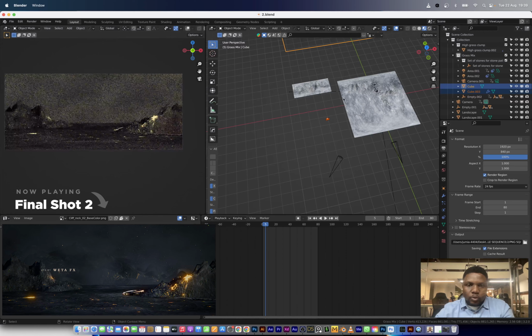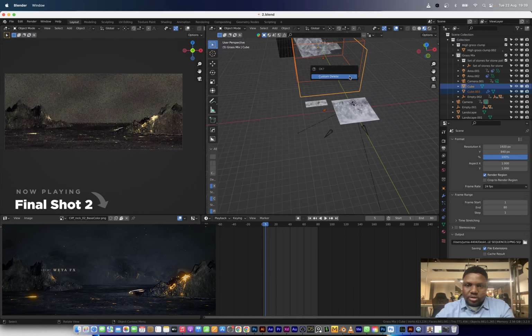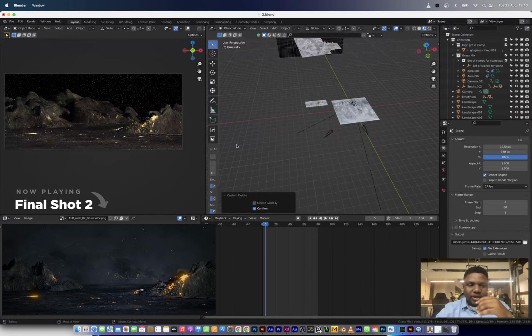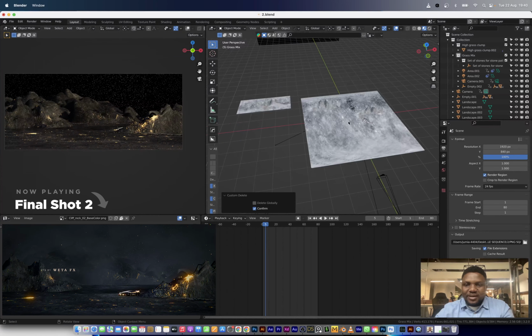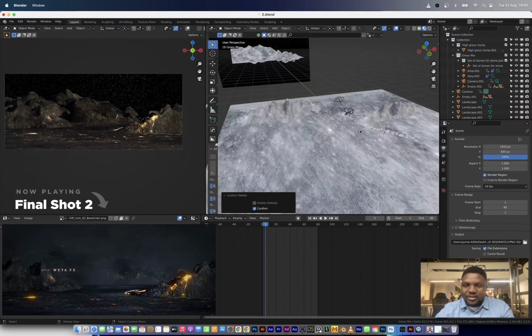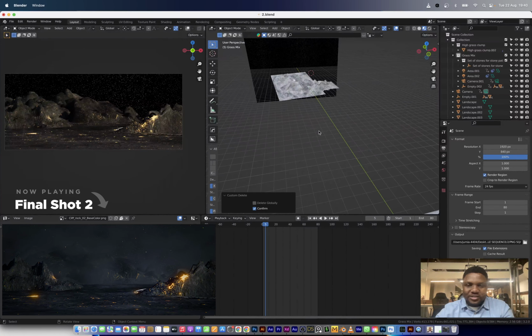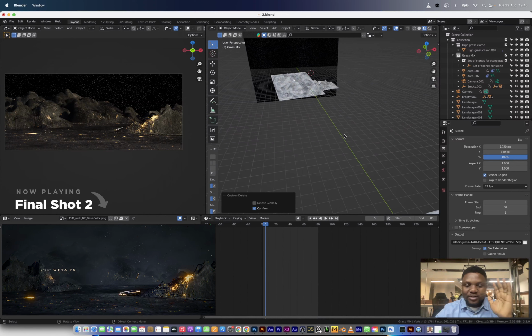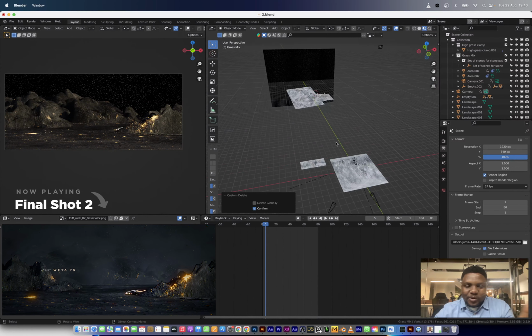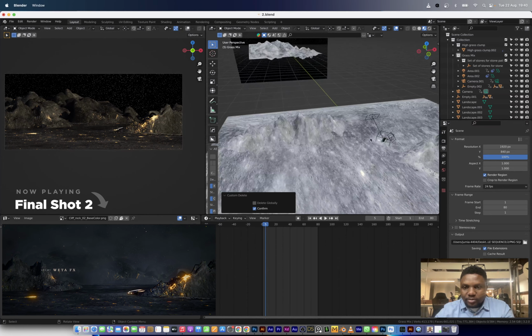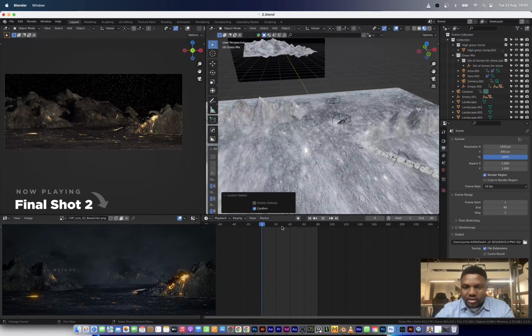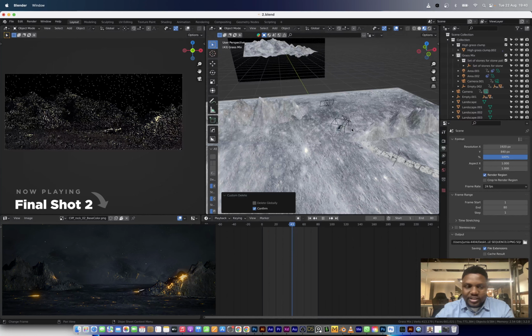So what I did was, what's this? Let me take out this volume. Okay, so what I did was basically fill out the foreground with some mountain assets, and then the background also with some mountain assets. You can see the midground is completely empty. But I think what brings a little bit of excitement to the shot is just this car that comes out from behind. Yeah, I think that's the only thing.